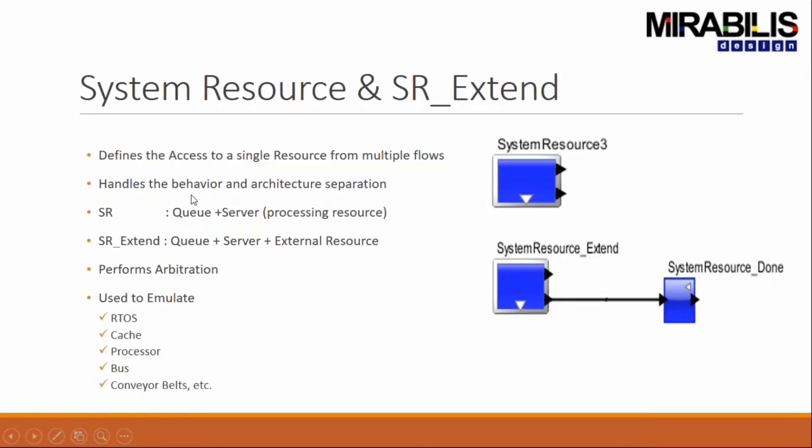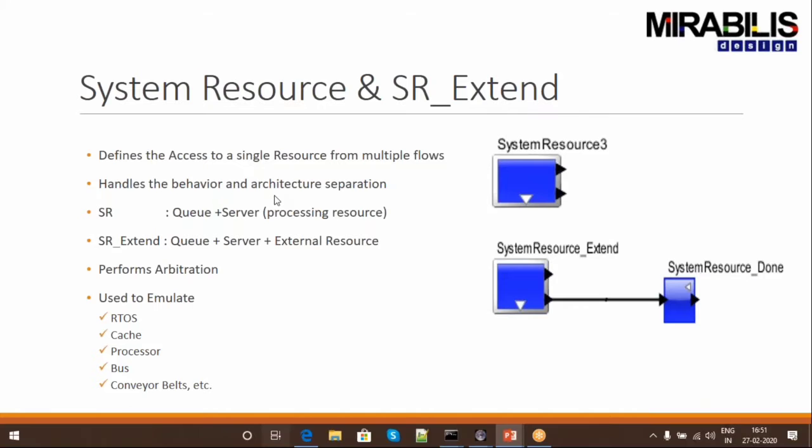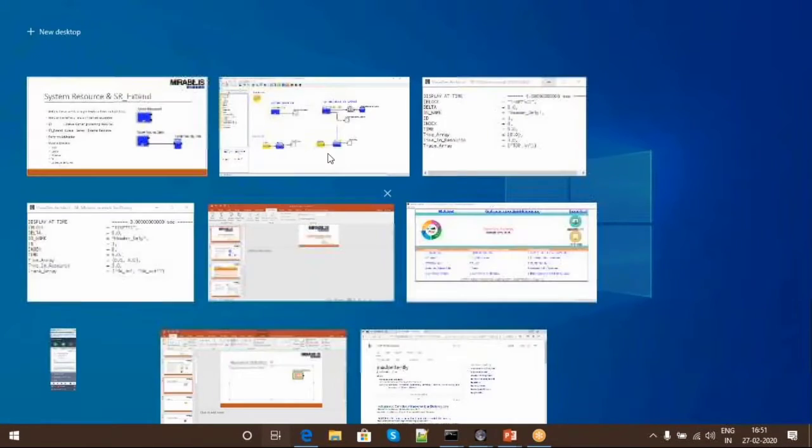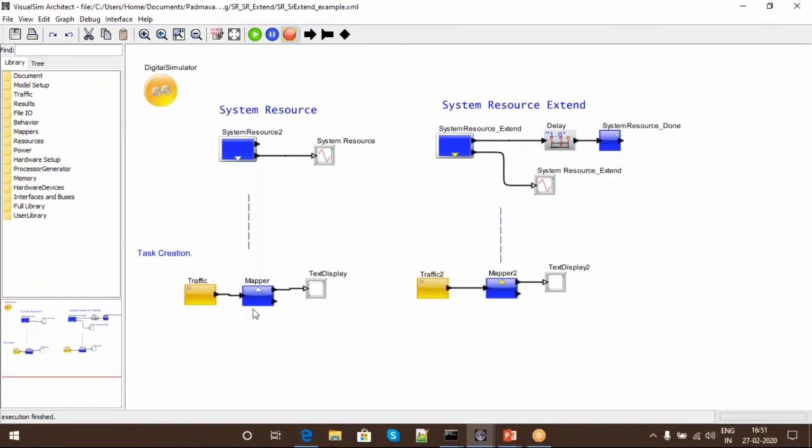The behavior flow describes the application or task of the algorithms, and the platform describes the architecture, which includes the hardware, software, and network. The behavior flow has a block called the mapper, which simply takes the incoming request and sends it to the named scheduler. So the schedulers form the architecture part of the behavior and architecture separation methodology.